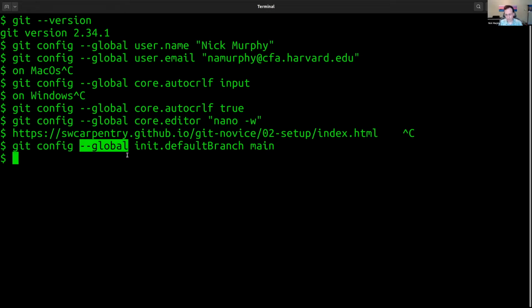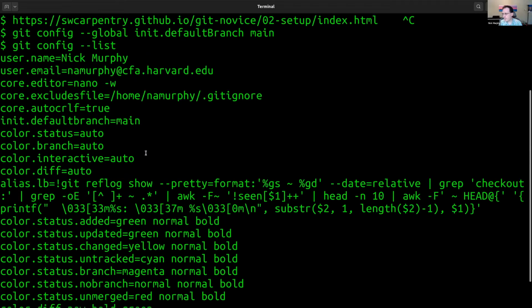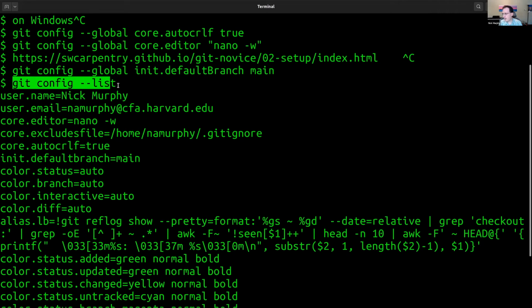We can also look at the settings that we have, and that is with the git config --list command. I'll scroll back up again. This should have a few of the commands that we just put in. So it'll probably have your user.name, user.email, the thing about line endings, autocrlf, and default branch.